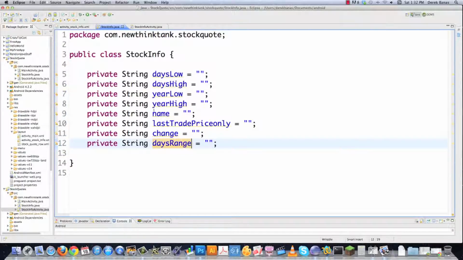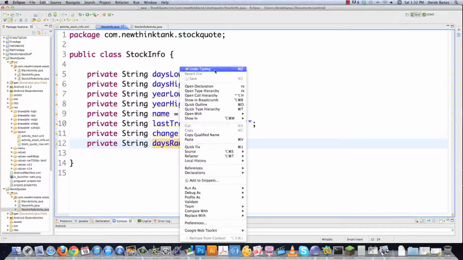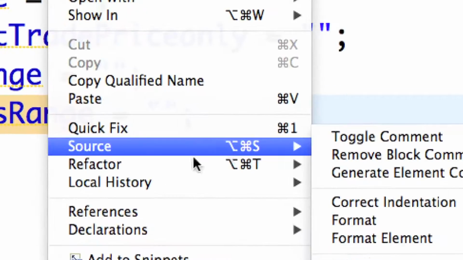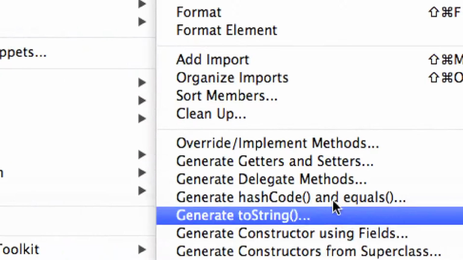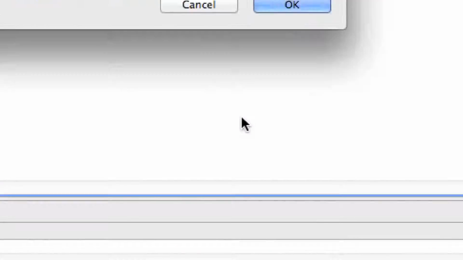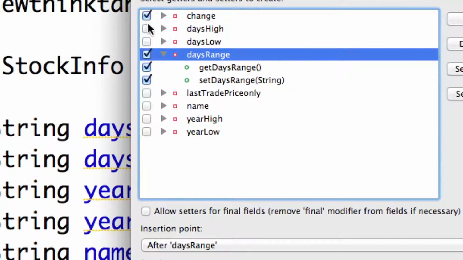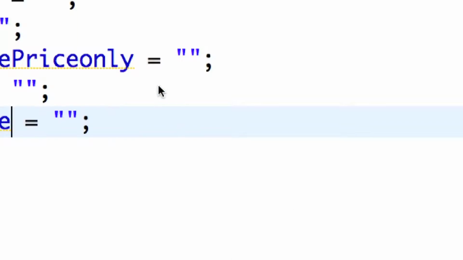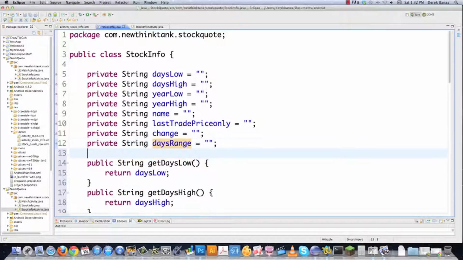Now instead of going in here and creating constructors, I'm just going to right click inside of here and come down here where it says source, come over here, and then go generate getters and setters, just click on that. Then this is going to open, and I'm going to select all these different guys here. Come down inside of here, click OK, and those are all my getters and setters all set up for me.